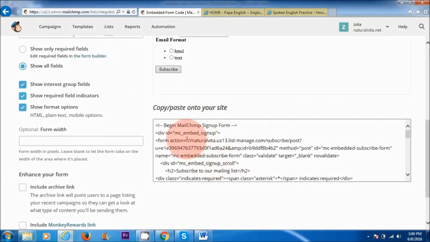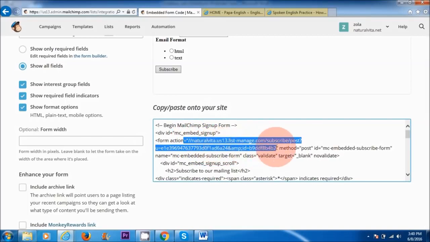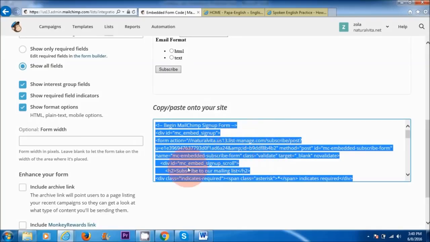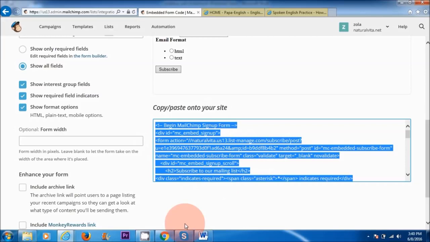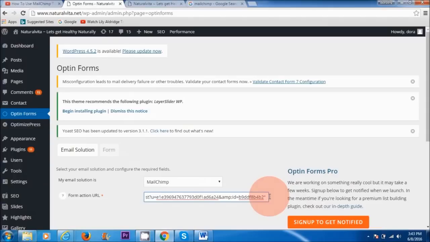So what you want to do now is copy the link in between the quotations where it says form action. So from here all the way down to here. What normally tends to happen is that everything gets selected. So just copy everything and then you can modify that when you are pasting it into your URL area. So once you paste this section, you want to go back to the beginning and actually delete this quotation mark here. And you also want to make sure that the quotation mark there is deleted as well. And then go back to the beginning and you want to add http and colon.